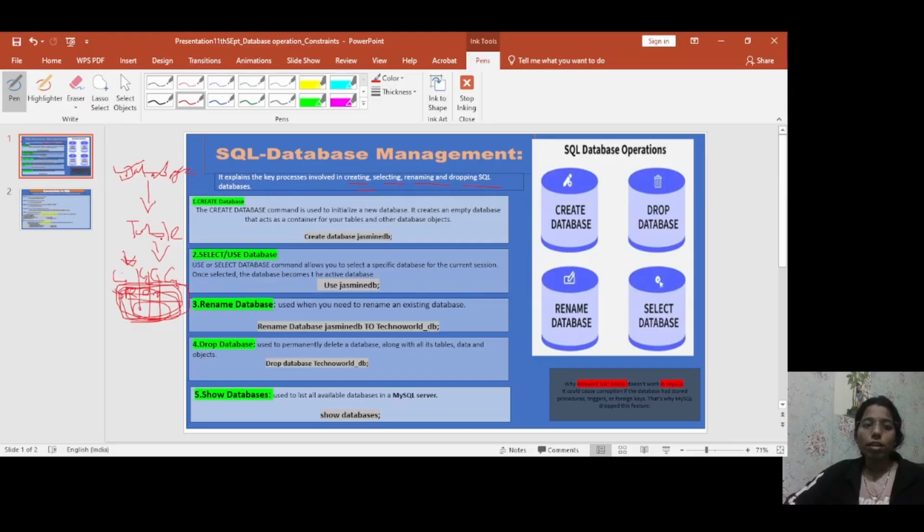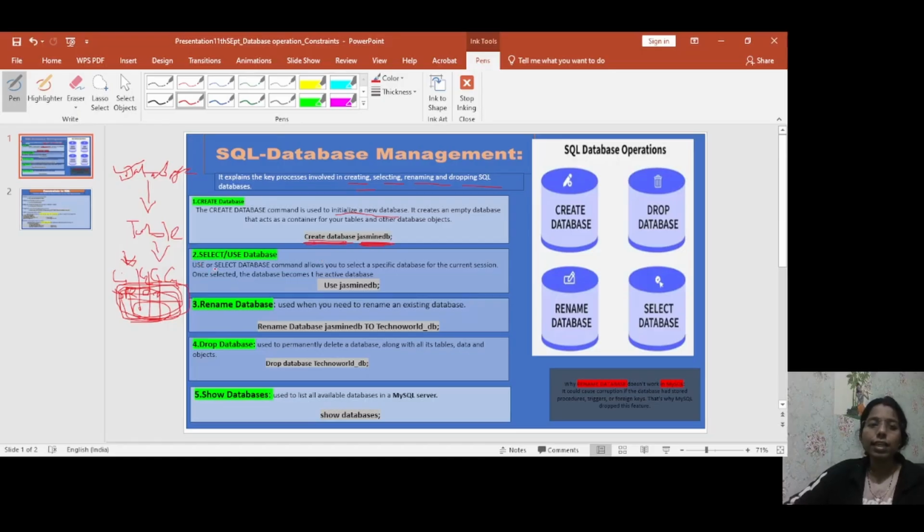This is nothing but how to generate a new database. For that the syntax will be create database, then database name. The most important part, you will have to remember each and every syntax for the commands. So create database, then the database name which we want to create.